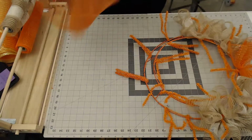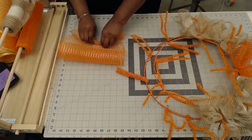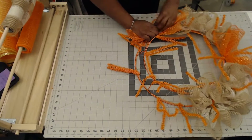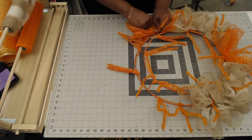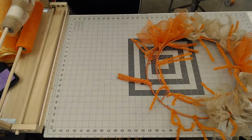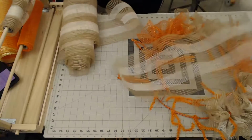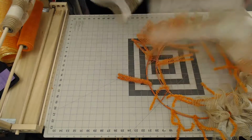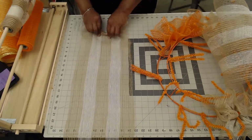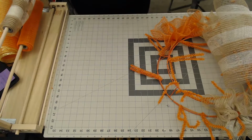So this is 10-inch deco mesh. This is one up from the basic because it has the stencil in it. It's 10 inches and cut at 30 inches long, each one. Whether you're doing fall or Christmas, you just want to mess around with your colors. I love playing with colors, y'all. So many pretty colors in fall: orange, golds, browns, blues, burgundies, greens.